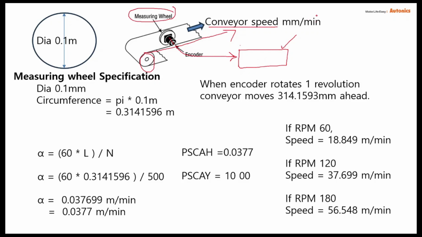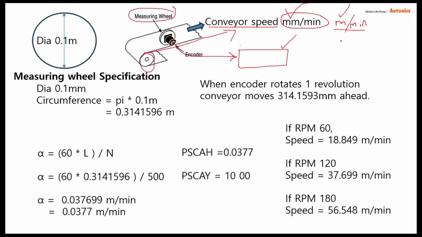Now it will depend on whether the speed you want is in per minute, or if the conveyor is moving very fast, it could also be meters per minute. So we can configure it based on whatever units we need. If we want to configure it for per minute, the units that we use for calculation should be in that unit. If you want to configure the conveyor for meters per minute, then we need to use all the units in meters, and vice versa. Any unit you can take, and with respect to those calculations, the respective scaling factor will come, and the meter will show you values with respect to those.